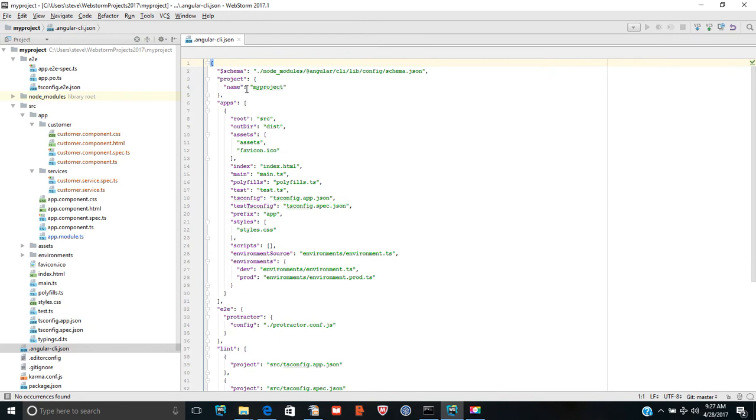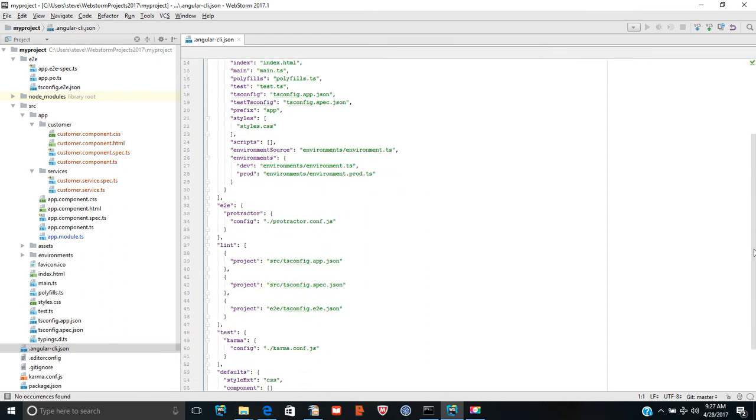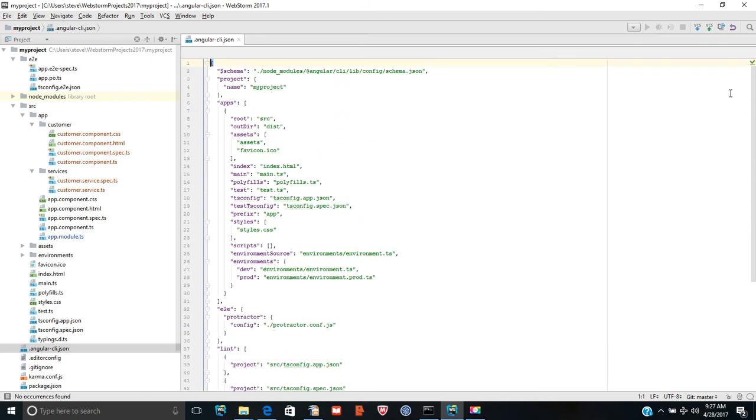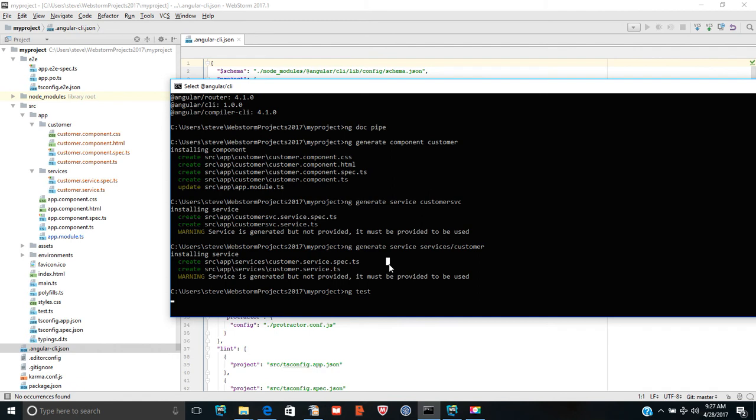Okay, so notice my project name is my project, and I have other name value pairs here. I don't like what's happening here. Let me just kill it. Oh, it's starting to compile now all of a sudden.